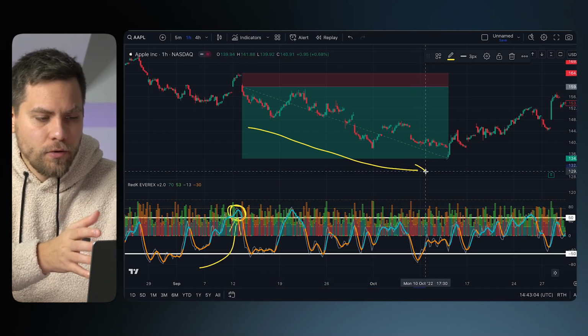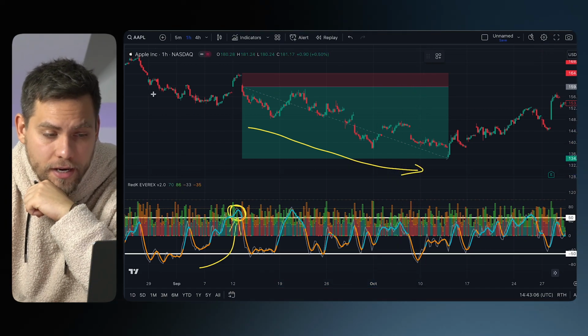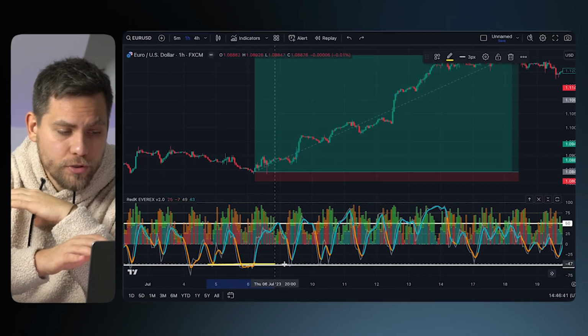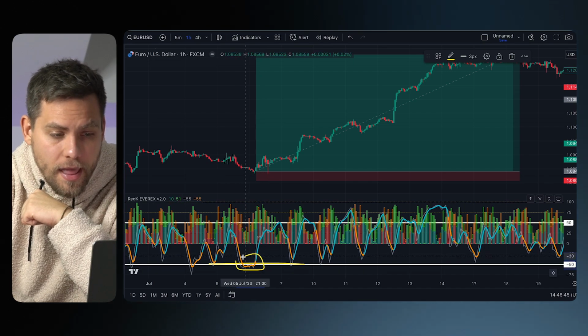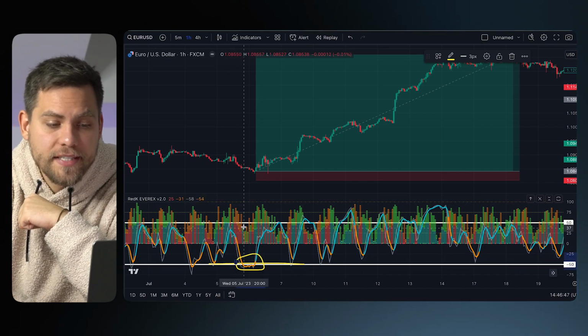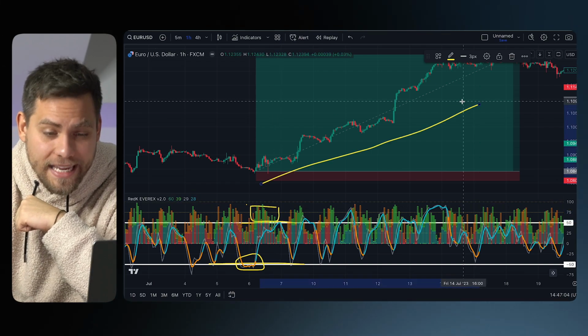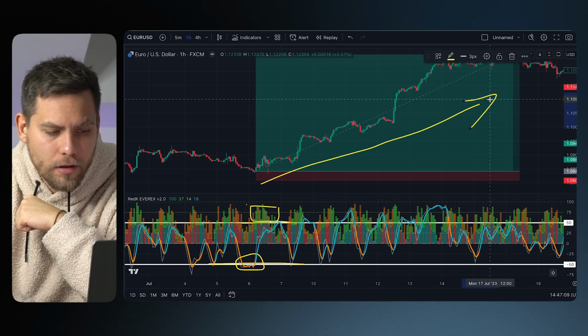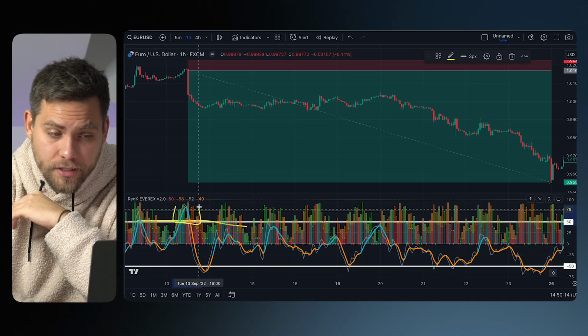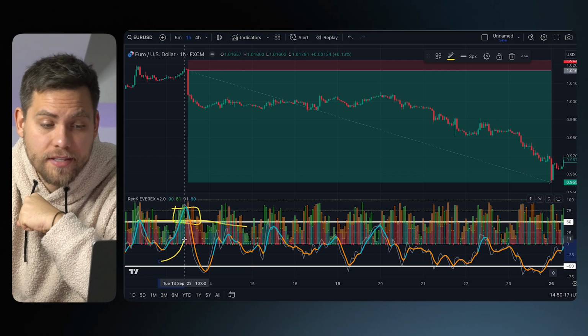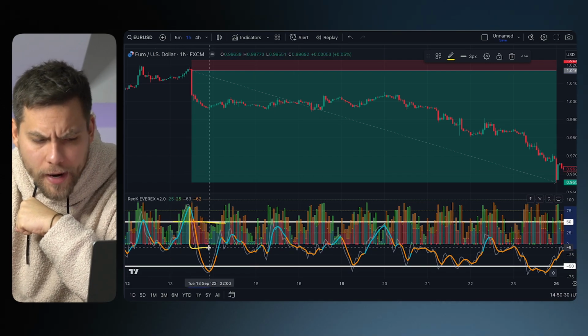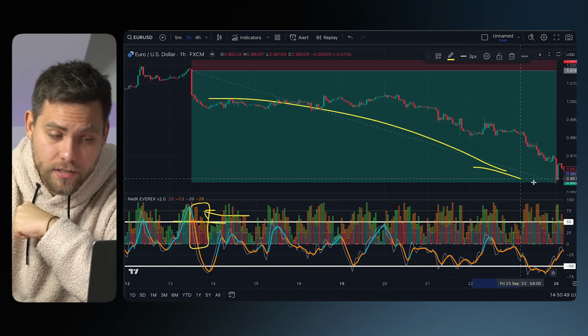But if we only use this condition to enter our trade, it will result in low accuracy. The better way is to also consider the price and volume mixed histogram. Let's look at this example. When both lines are under -50 and the smooth line crosses upward over the signal line, and the histogram is green and above 50, we enter our trade. Another example. When both lines are above 50 and the smooth line crosses under the signal line, and the histogram is red and above 50, we enter our trade.